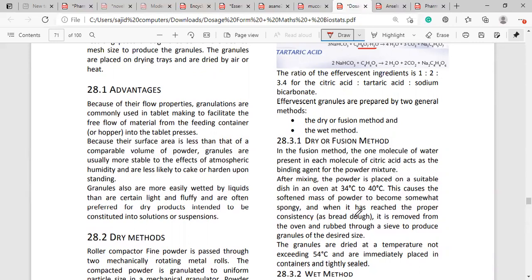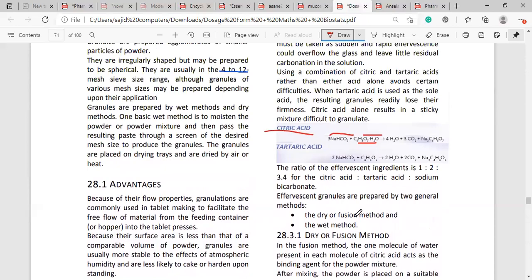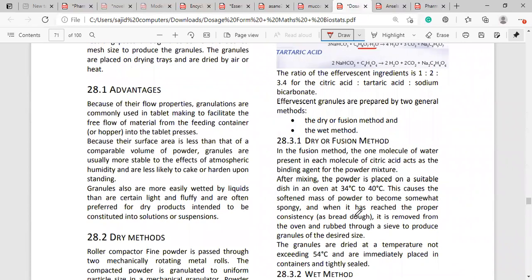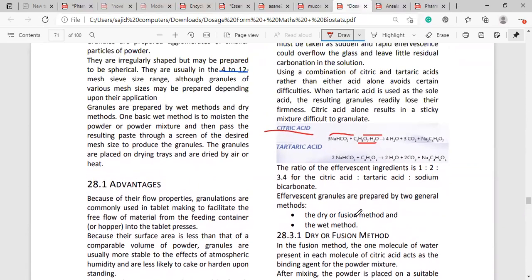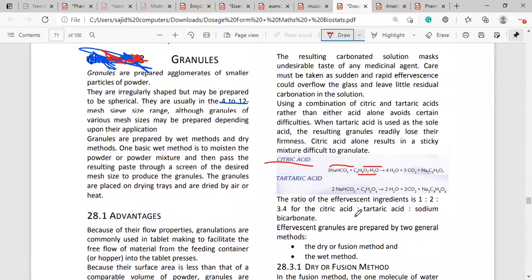Granules itself may be used as a dosage form, and when they are taken by the patient, the granules are reconstituted. So students, for today's lecture, we have discussed what granules are, what the advantages of granules are, and what the methods for the preparation of granules are. And then the methods for the preparation of effervescent granules. By effervescent granules, we simply mean when these granules are added to water, they produce effervescence, means carbon dioxide is released, and this carbon dioxide can then mask the undesirable taste of the active ingredient. So different flavors may also be incorporated into granules.